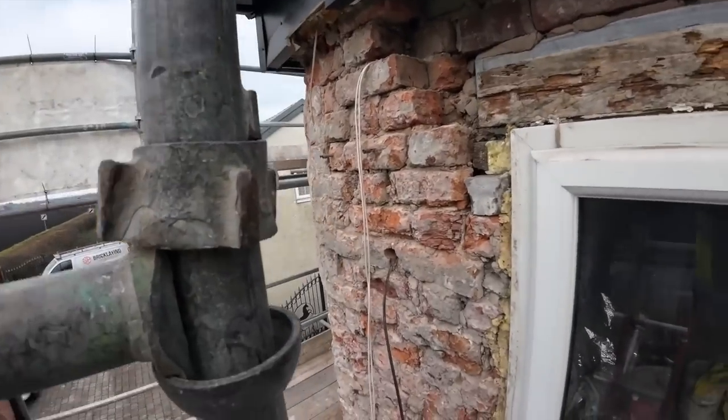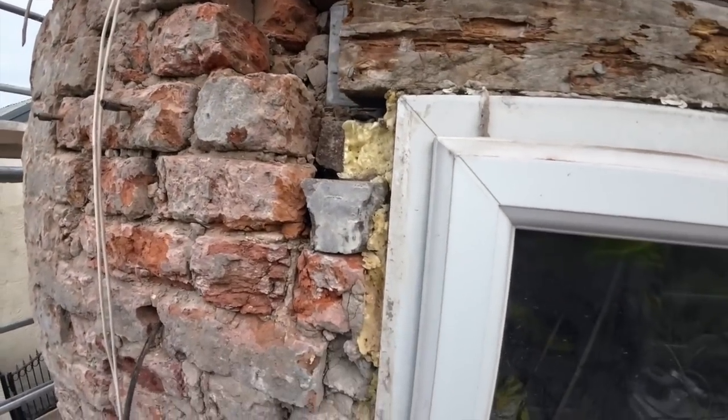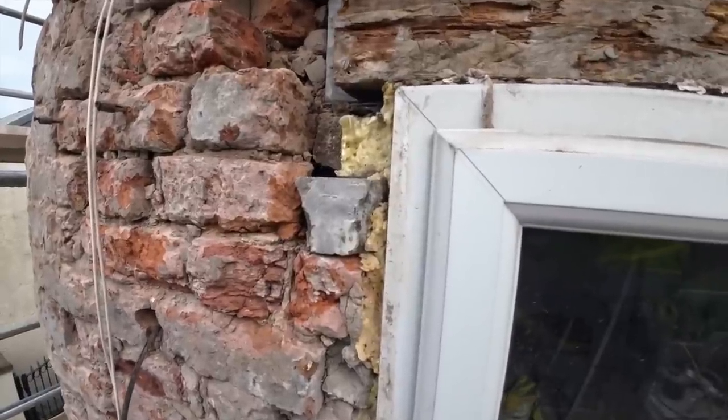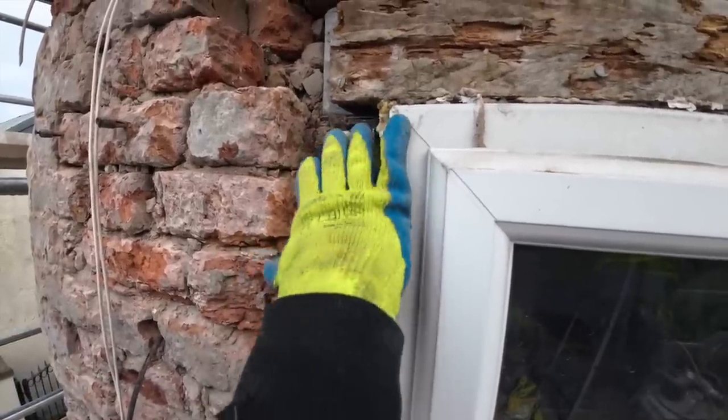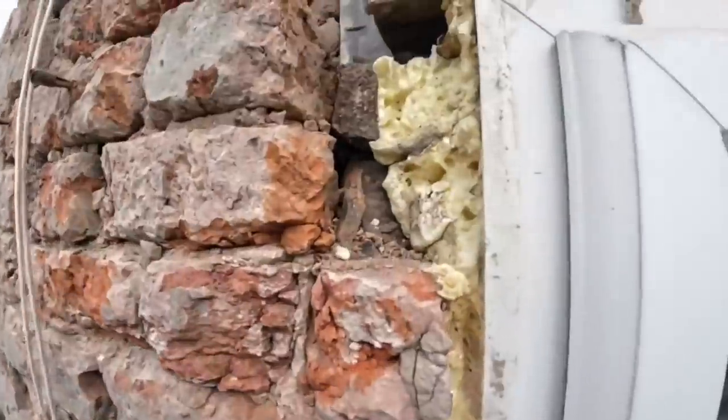I hope you can hear this because it's windy up here, but I've just taken one of those bricks out, you see behind the phone. Alex takes the next one out. Down. Take the brick out. There you go. Cool.